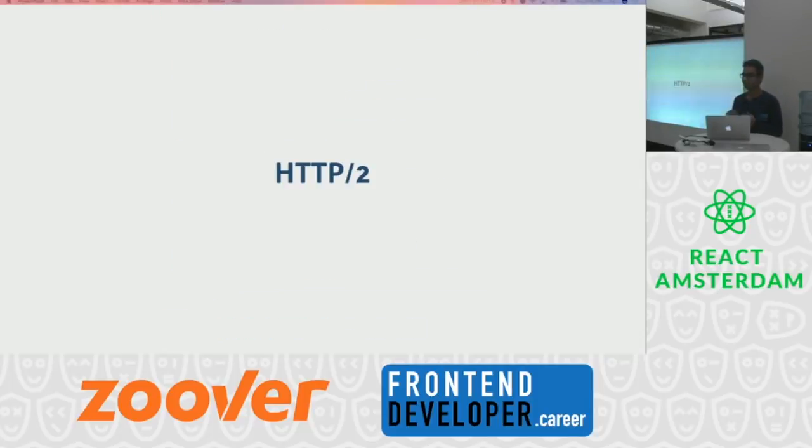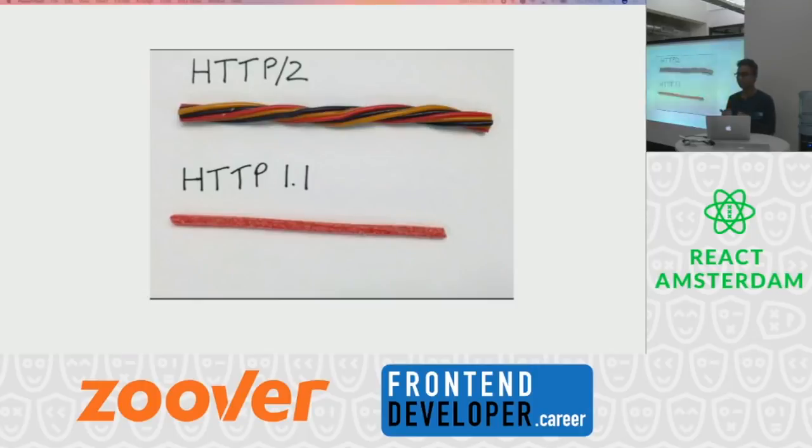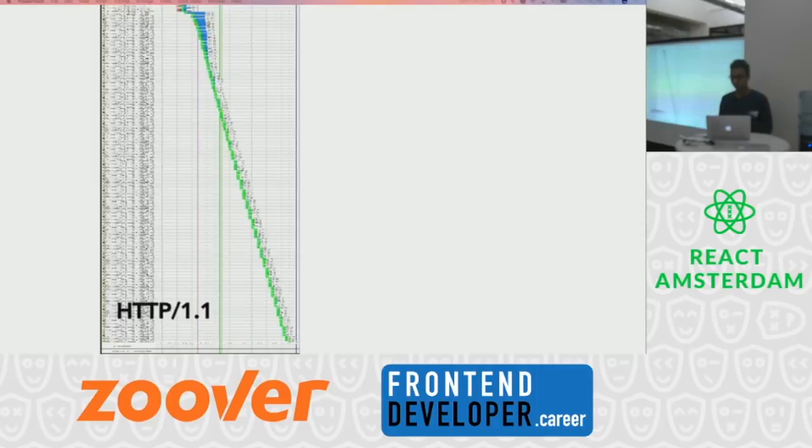Another one is HTTP2. I know everyone's speaking about HTTP2 and its advantages. This is something which I wanted to try, but not many CDNs or servers support it. Giving a bit of an introduction about HTTP2, this is one of the images which I thought resembled HTTP2. HTTP1 is just a single request, HTTP2 is parallel requests. I don't want to go deep into it, but that's a very simple explanation.